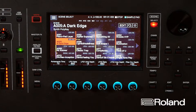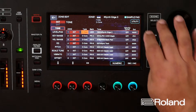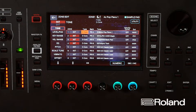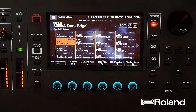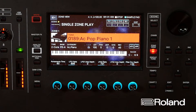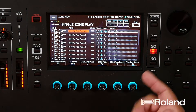First off, I'm going to set up a scene inside my Phantom that I'm going to use as the basis for the MIDI I'm going to record in Logic. I could go into menu and go into zone edit, then go to utility and zone initialize, which gives me a blank slate of a zone to work with. The way I tend to do it is I'll just pick a scene, go to single tone, pick a single tone, and take a look at zone view — and you can see there's nothing in that particular scene.